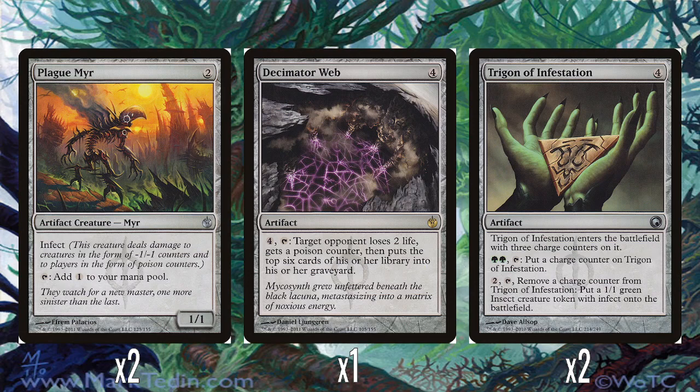So the other rare is Decimator Web, and this is a really fun card to me. It's not necessarily good, but I like it. So it's 4 mana. You can pay 4 and tap. Target opponent loses 2 life, gets a poison counter, and mills 6. So this is a fun little pun.